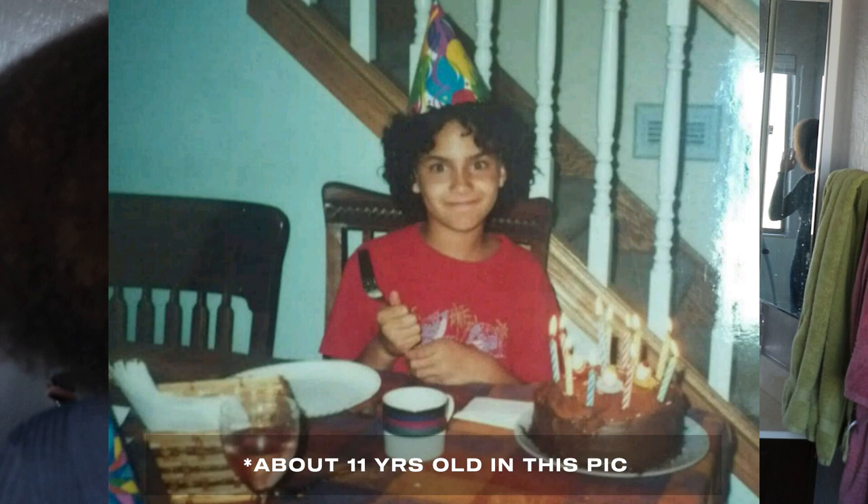I had jerry curls — I think I started getting them in like third or fourth grade. If I have some pictures I'm going to try and find some and insert them here. I started getting them for years; it was kind of like the go-to texturizer hairstyle that my mom was giving me as a kid, and as a kid I loved it. Did I get teased relentlessly for it? All the time. At sleepovers I'd be called bag head because you'd spray your activator on at night and put a plastic baggie on your hair to keep it moist overnight. Everyone knows the Soul Glow commercials — it was something in Coming to America with Eddie Murphy; they made a whole joke about it. My mom even had a jerry curl in her senior picture, so we are very familiar with the jerry curl in my family.